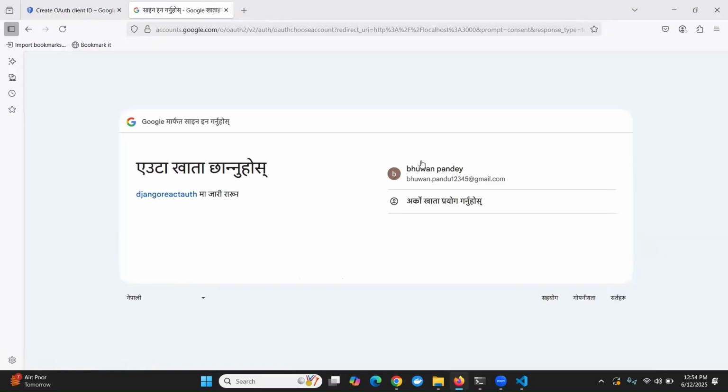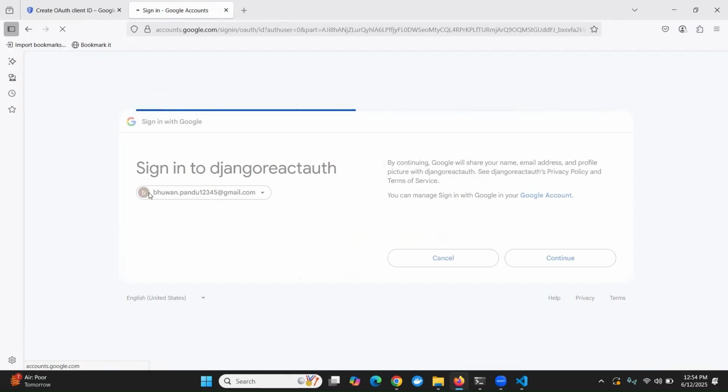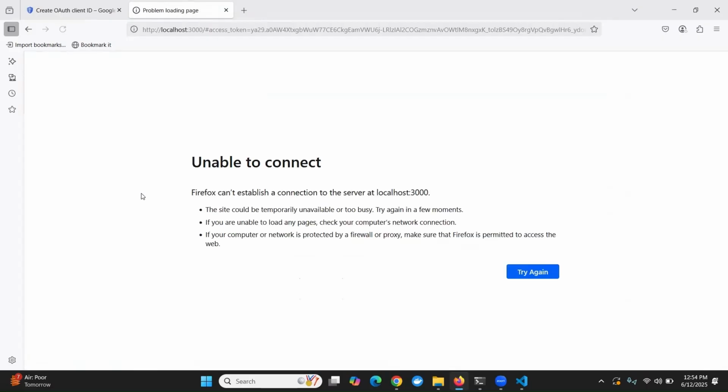So now let me select the Google account which I want to register into my system. Continue. So as you can see, it redirects to localhost 3000, where we can get the access token.